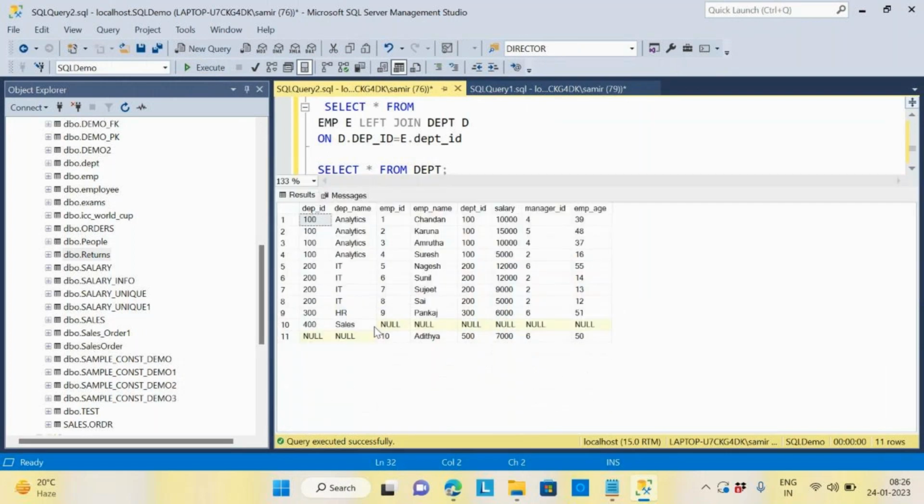If you see, up to here it is matching. These are the matching records, which is nothing but your inner join. And this is the left join: the tenth-number records are where you have a department but they don't have an employee. And the last one is your right join. So it is a mix of everything. Make sense?